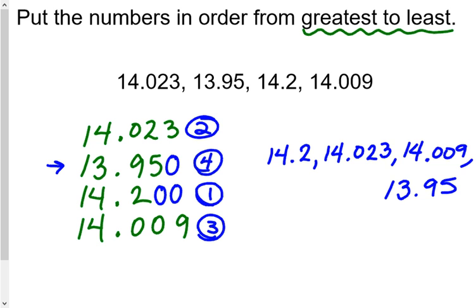All right, so again, that idea of annexing zeros is really going to be the thing that makes this easiest. The reason that makes sense is because it's very similar to finding like fractions, and once we have like fractions, it's easy to just compare the numerators. So once we make these have the same number of places after the decimal, it's easy to just compare the number that's after the decimal.